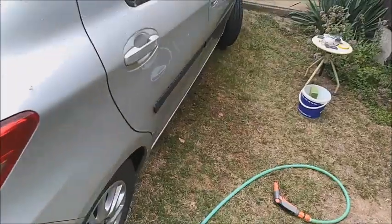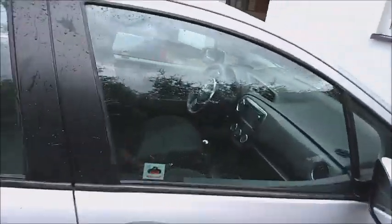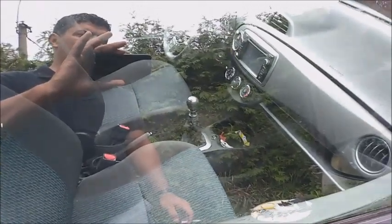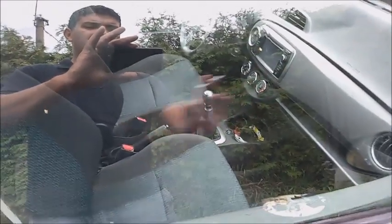So I'm gonna see now how it looks. Okay, now this is the final result. It looks so good. If it's my car I will leave it. That's just because of the grandmother. I have to wait until it's dry and decide if I want to spray it or not. Even if I'm gonna spray it, I will just spray it as a simple layer.